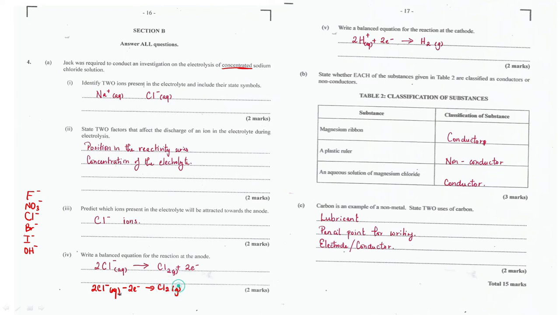But guess what? In chemistry, we don't like negative signs, so we do it like an equation. We just get rid of the negative from the left side, and we add it to the right side. So we have a neat equation, and that's what we have. Voila, up here, 2 points. All right, so write a balanced equation for the reaction at the cathode.